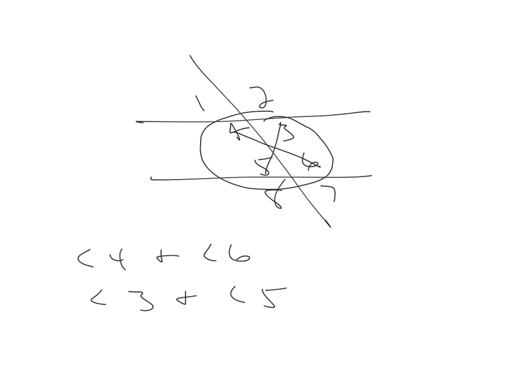The next one asks you for the corresponding, and the way I like to look at this is if I were to pick this line up and lay it on top of this one, corresponding angles are the ones that are in the same place. So if I were to do that, number 5 would be laying on top of number 1. So 1 and 5 would be corresponding, 2 and 6 would be corresponding, 4 and 8 would be corresponding, and 3 and 7 would be corresponding because they'd be laying on top of each other.